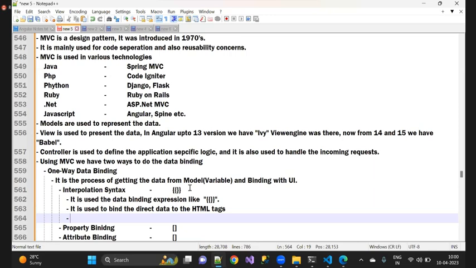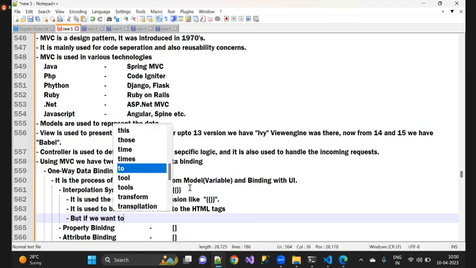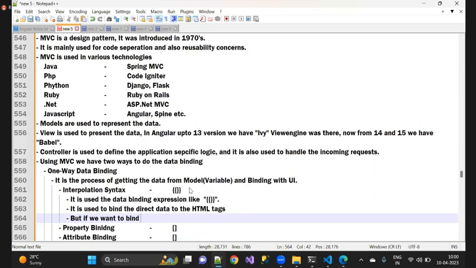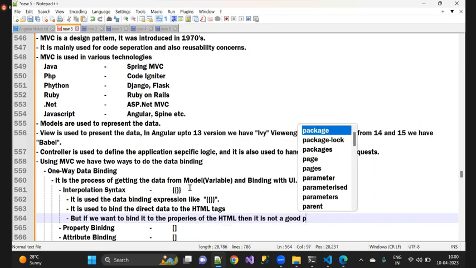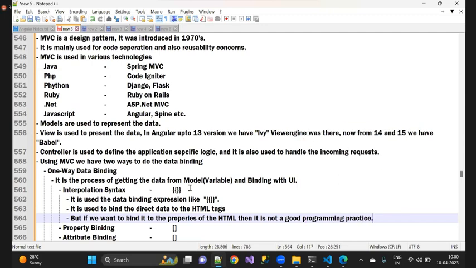But if we want to bind it to the properties of the HTML, then it is not a good programming practice. That means whenever you want to bind it to the attributes, it is not a good programming practice.